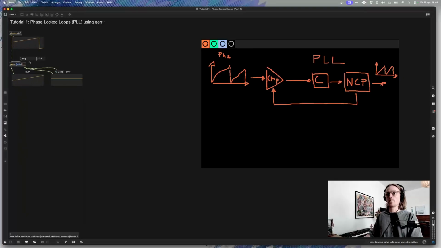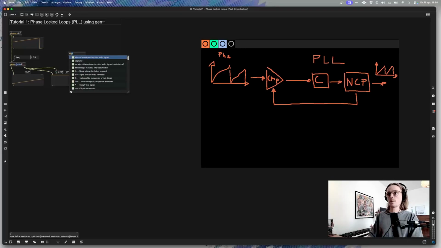And now this means that we can enable this by creating a signal object with a toggle, so that we can toggle this between 0 and 1 like this.